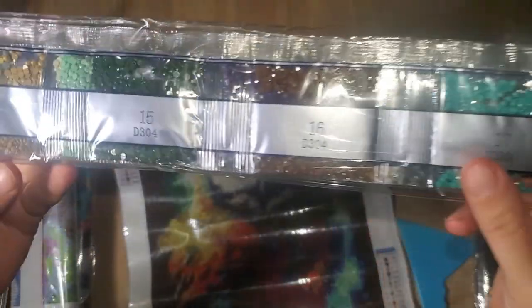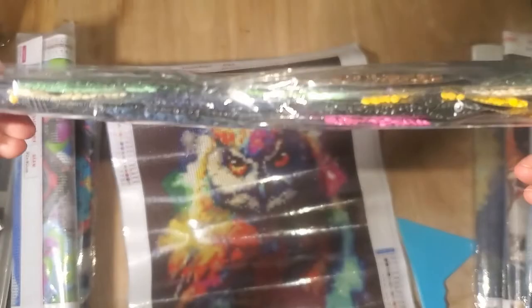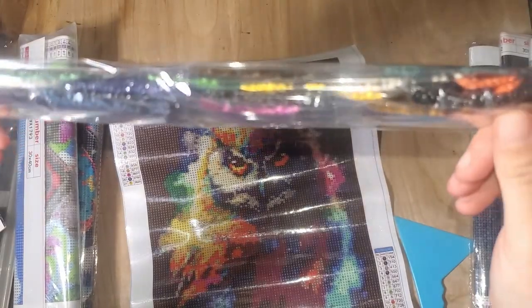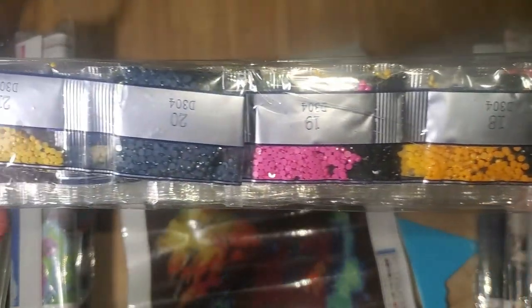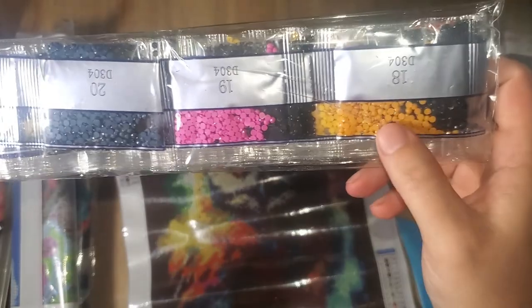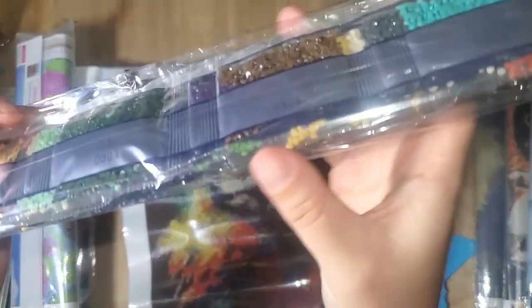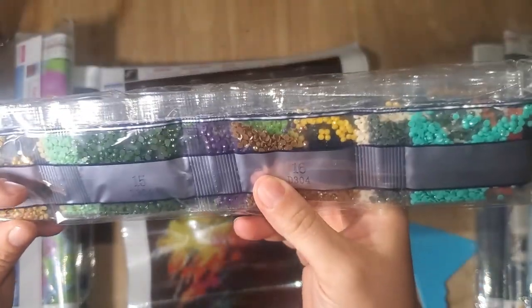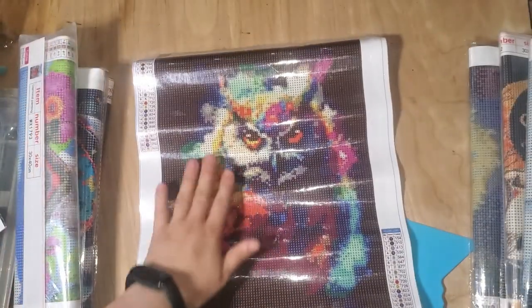So again, sorry about the air conditioning in the background. You're going to be hearing that for a few months. The colors, I think, are darker colors. I mean, they're still pretty bright. There's a nice bright yellow there. This green's pretty bright. But I think this is darker colors than it was on the macaw. So that might be another part of that.